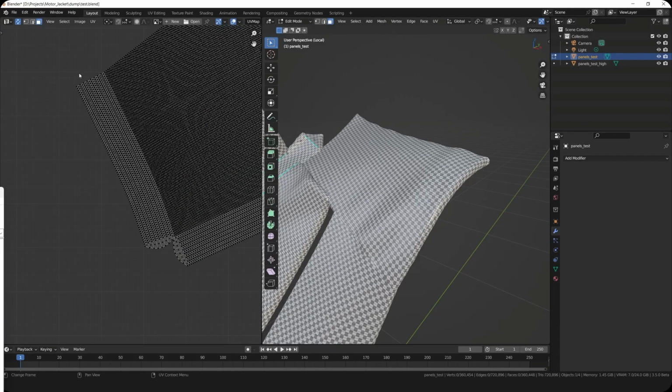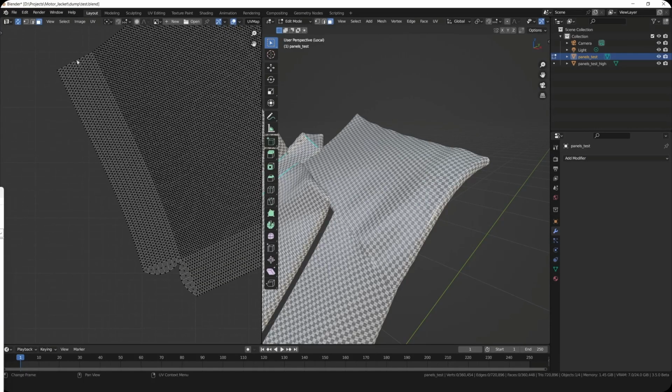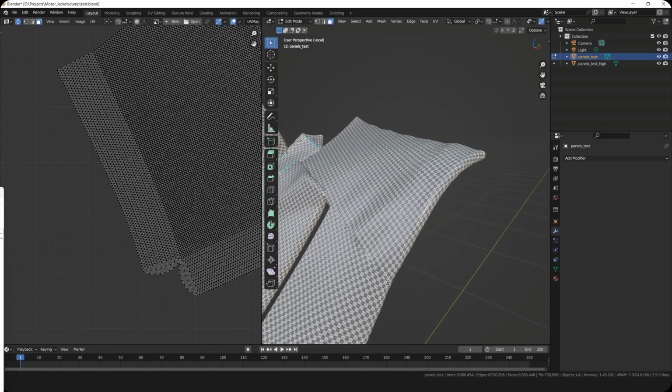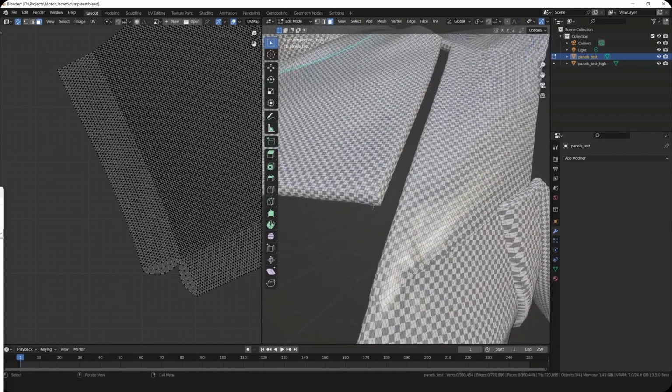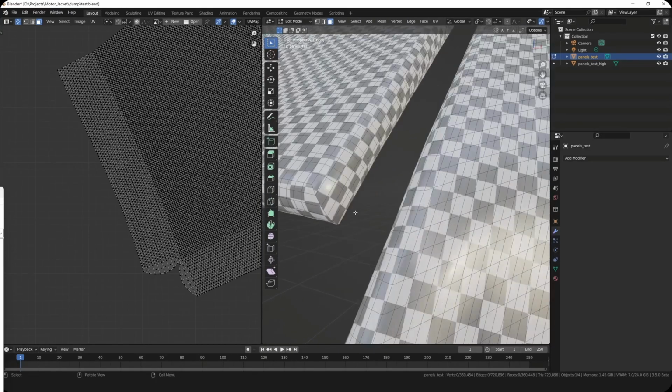All of these extra polygons that we have here are all the polygons that have been added for the thickness. And the UVs have been extended out so that we get nice UVs that do not have any type of distortion and are perfect for UV mapping, for texturing.